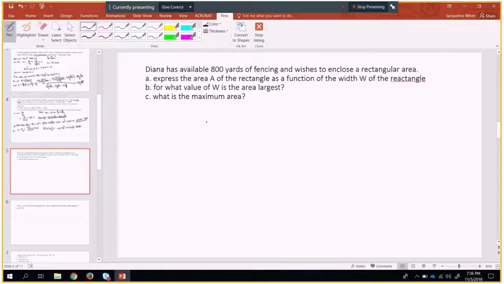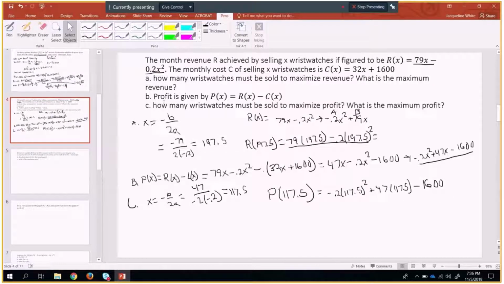Wait, do you always have to round up to the nearest integer, or only when it says to do so? I don't really know how your test wants it, but if it rounds up to the nearest integer, in this case, the 197.5 is just going to turn into 198, and this one is going to turn into 118. But I'm not really sure what exactly your test entails, so that's up to the directions of the test. It might actually want you to round up just because the answers are going to be nicer and they're going to be whole numbers instead of decimals. But I'm not too sure about that, right? You guys know how to round up to the nearest integer, so you should be fine either way.